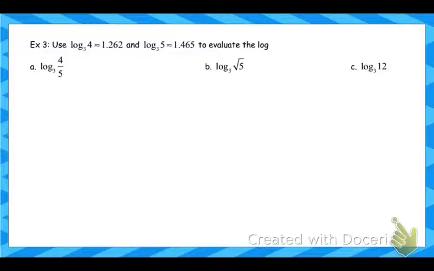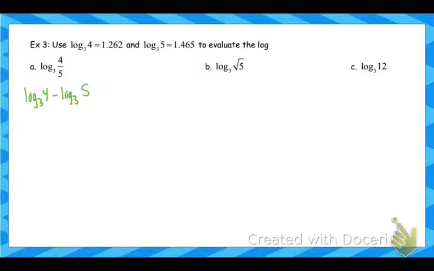All right, so we're going to work on expanding some more. And what we're going to do is we're going to evaluate some logs, knowing just a few certain logs. So what I want to do is I want to rewrite log base 3 of 4/5 using log base 3 of 4 and log base 3 of 5. Well, knowing what I know about logs, if there's division in the argument, I can rewrite that as subtraction. So I can rewrite this as log base 3 of 4 minus log base 3 of 5.